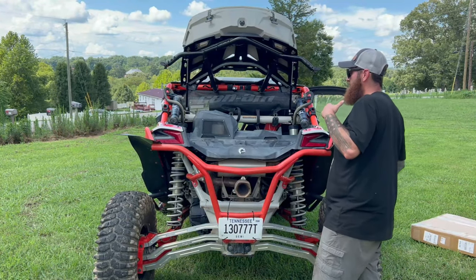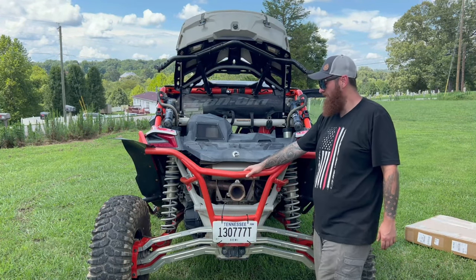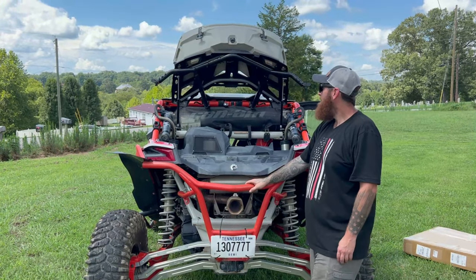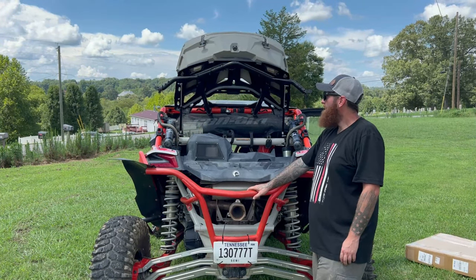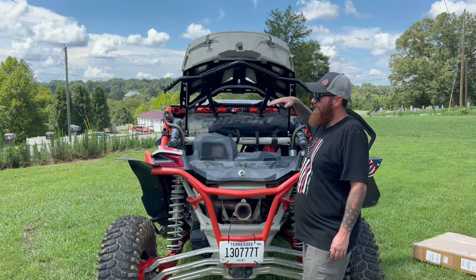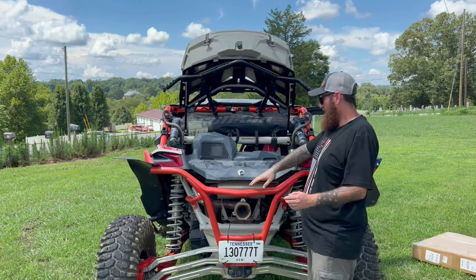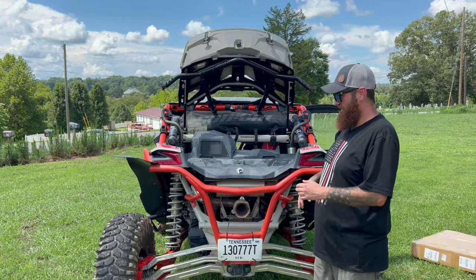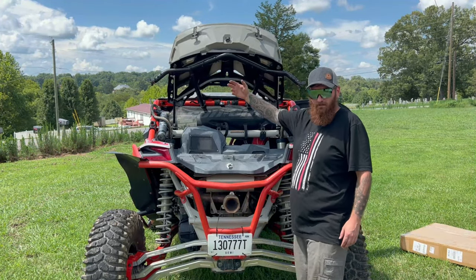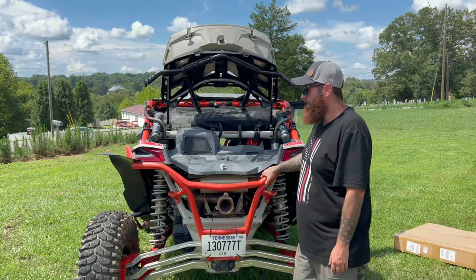So, to end this one out, do I recommend this product? Absolutely. If you're somebody who keeps storage or needs more options to store things outside of the cab, yes, I do recommend it. The biggest downside that I see to something like this is maybe making something more top heavy, raising more weight. But if you like to do long distances, harder trails and stuff, need to carry a spare tire, it's got hooks and stuff on here to carry the spare tire, 10 of 10, I recommend it. It's a cheap alternative for a budget builder.